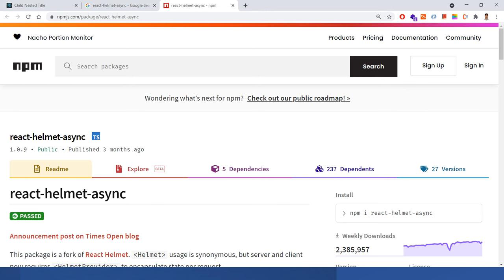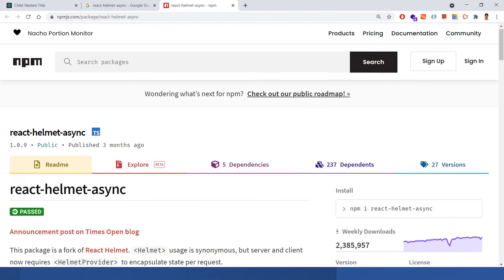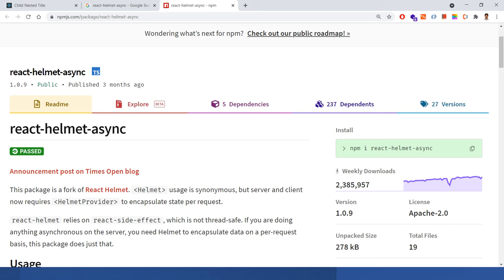If you are trying to use a React application with server side rendering, then it's important to use the dependency React Helmet Async instead of React Helmet. This is because in server side rendering, usually all the operations are performed asynchronously. When operations are asynchronous, React Helmet is not thread safe, so it is not safe to use the React Helmet library. That's why we need to use React Helmet Async. Remember this point: while developing a ReactJS application with server side rendering, go with React Helmet Async so that you can perform async operations and have thread safe programming in your React application.